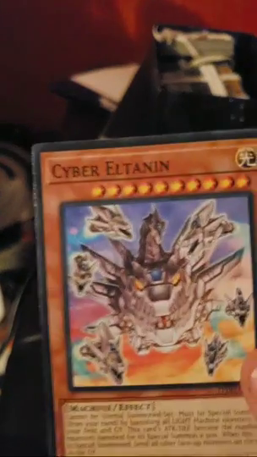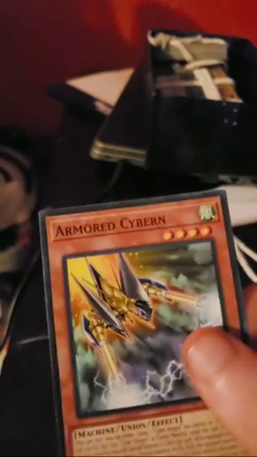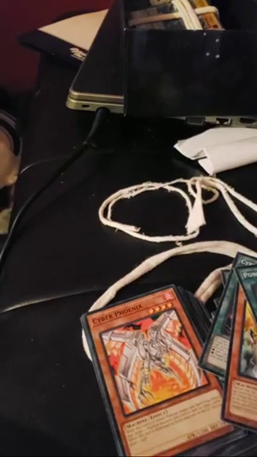Cyber Dragons Fly. Another Cyber Network. Cyber Instant. Machine Fortress. Cyber Repair Plant. Armor Carrion. Power Bond. Oh, that was that. Everything's starting to slide on me a little bit. But anyways, Cyber Dragon Core, Future Fusion, which really it just allows you to fuse more.